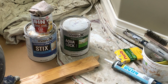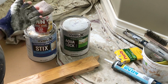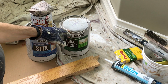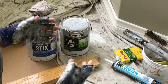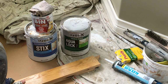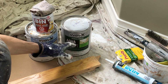And in that case, you use one of two products. I don't have any Prime Lock here today, but I have my Aqua Lock. It's the same basic thing. This is a water base. Prime Lock has more power. Oh gosh, I'm not a chemist, but being an alkyd, they can put more stain blocking resin in. In the Prime Lock, they can put all they want, and it's the best.